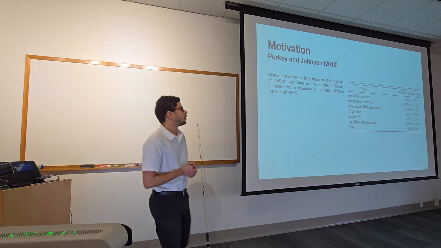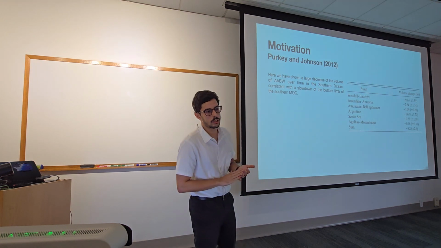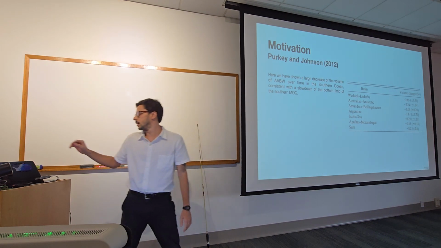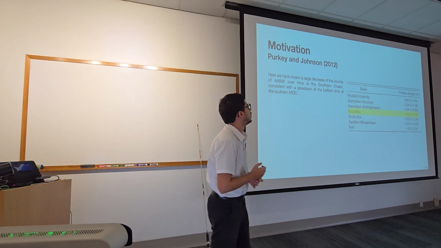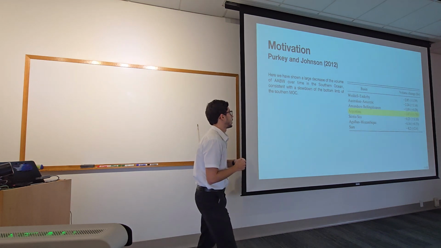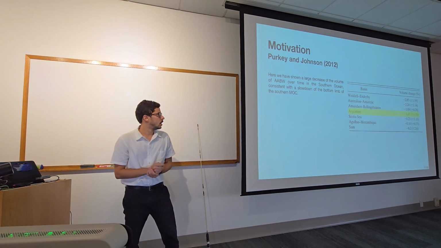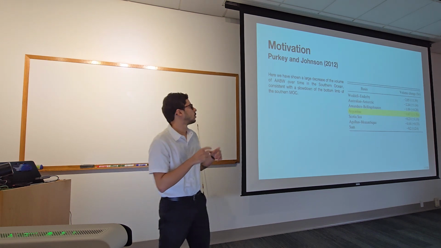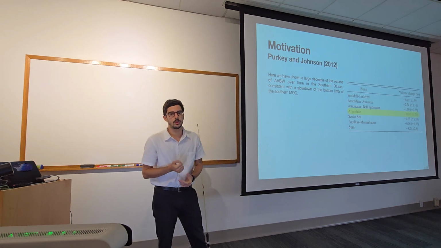Johnson 2012 studied the volumetric rate of change of the AABW in several basins, and here I highlight the AABW from the Argentine Basin, and we see a contraction of this kind of AABW. Actually, we see a contraction of every kind of AABW that fills all the studied basins, and the authors argue that these contractions may be linked to the slowdown of the bottom limb of the southern meridional overturning circulation.